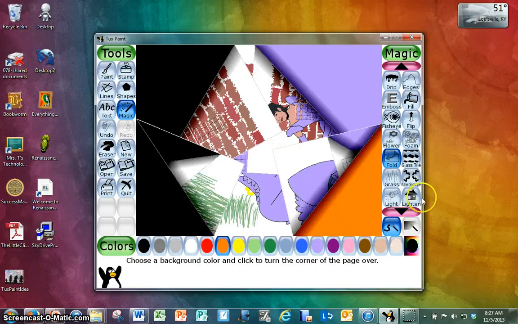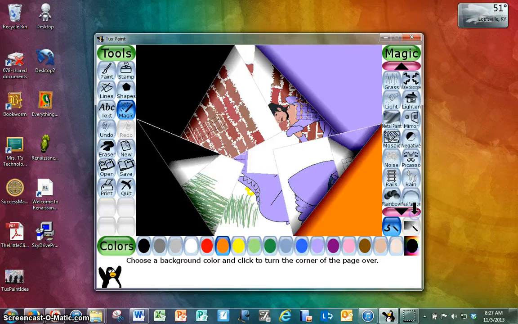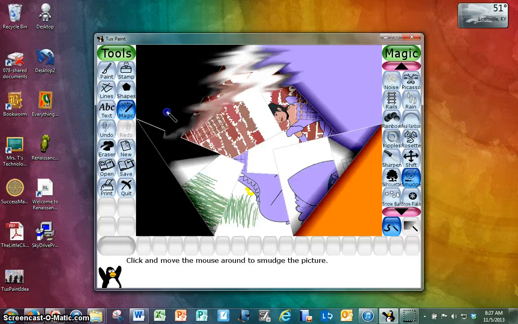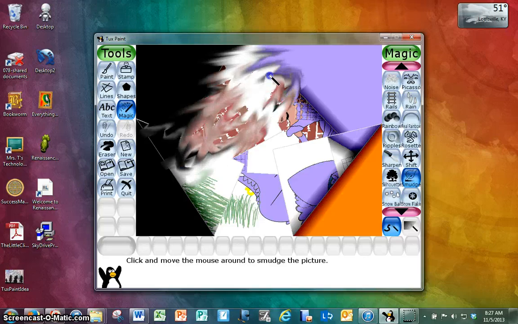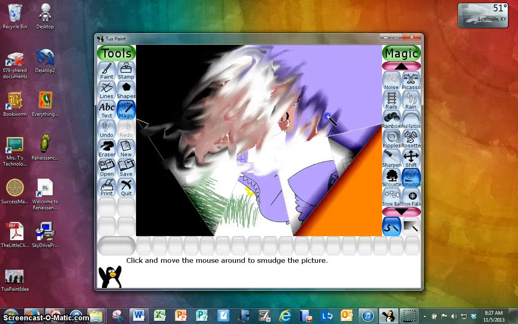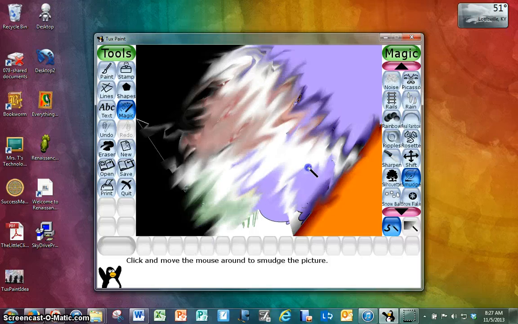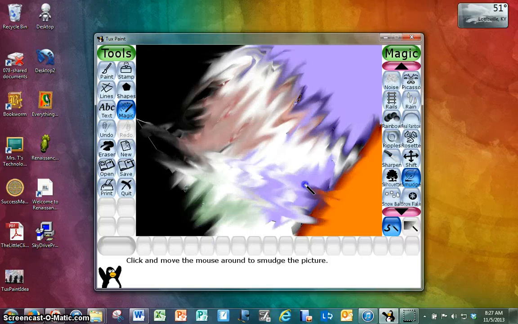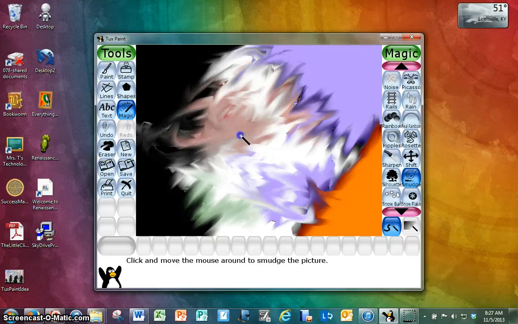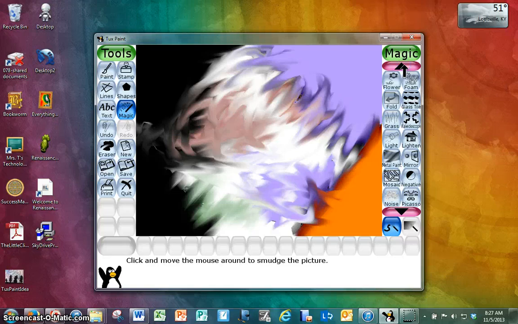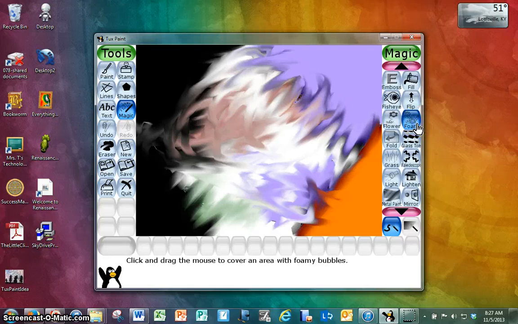So really all you need to do is use the pink button to scroll down or back up again if the case may be, and experiment with different choices. This is the smudge tool, which lets you blend colors and basically turn whatever you were doing into something that nobody will ever recognize because you've completely blurred it out. So there's all kinds of really cool things that you can do, and basically you just need to experiment and see what you can find.